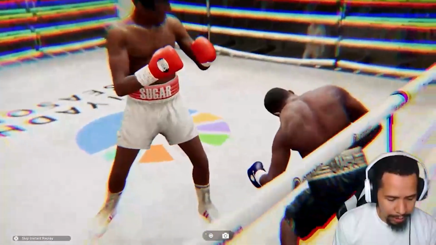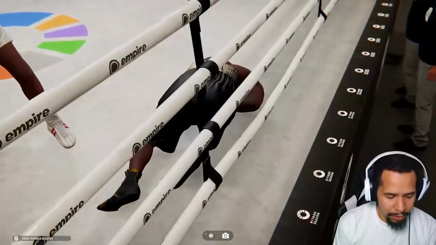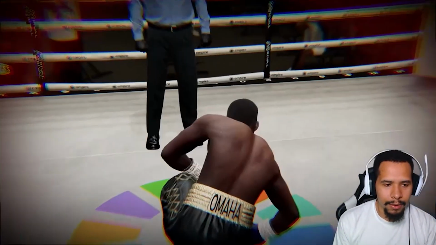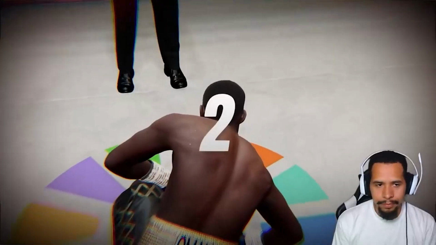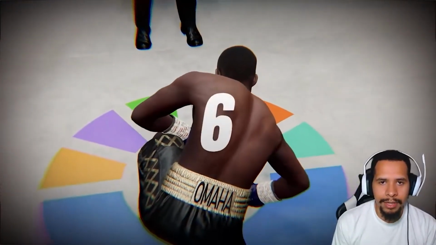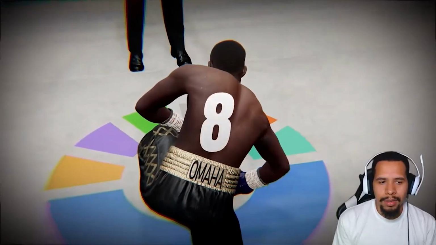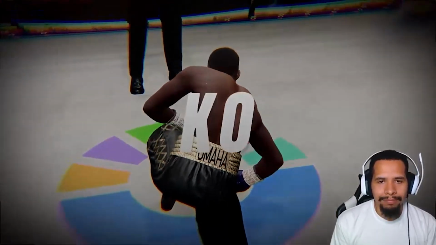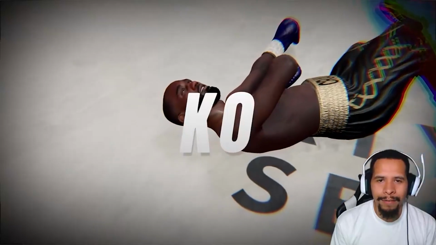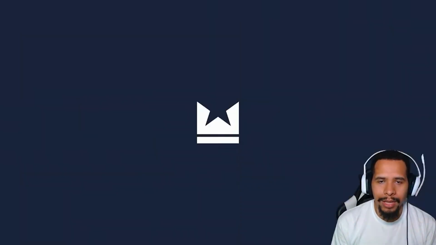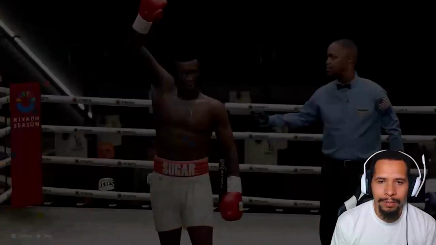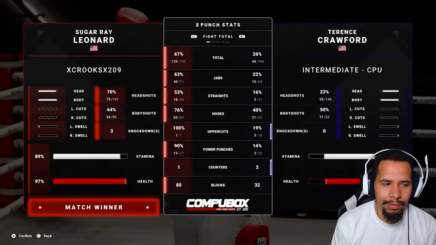It's extremely easy to throw hooks unintentionally if you want to punch using the right stick compared to the buttons. That's why I don't use the stick. You have to be pinpoint on the analog stick, so it can make for a hard time. You end up throwing some strikes that you didn't mean to throw. You know what I'm saying?